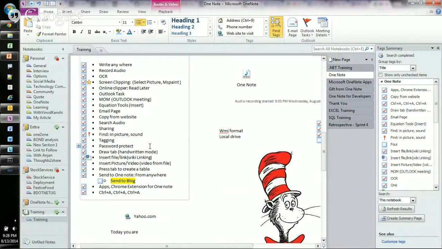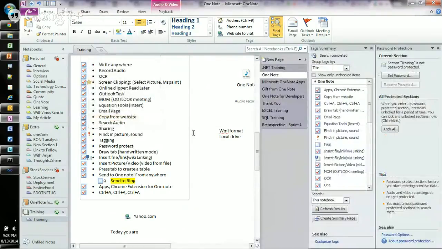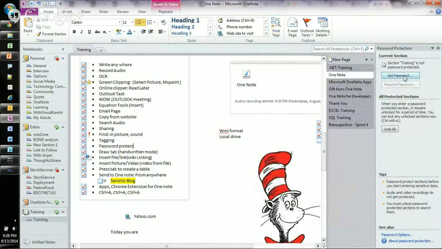The next one is how to go for password protection. It is very simple. If you go here and just right click, there is something called password protect this section. If you follow the instructions, you'll be able to password protect it. See here, there is a set password option. So I can set a password for this one, and only I'll be able to open it. It will be helpful when you are sharing all these things. That particular hub can have access for so many other people also, so ideally, they will not be able to open this particular thing. You can share your password with all your colleagues, whoever you want to share it with.